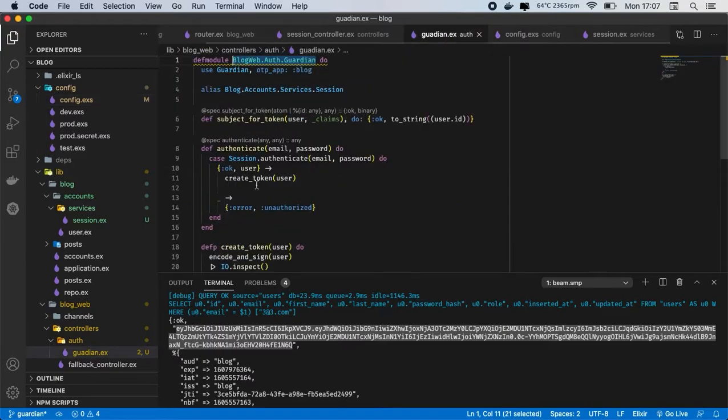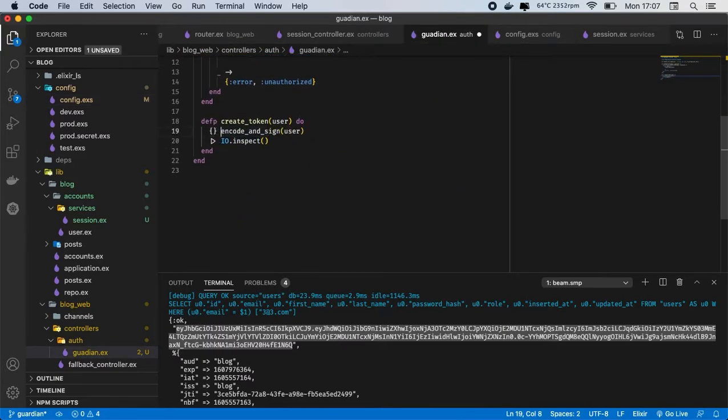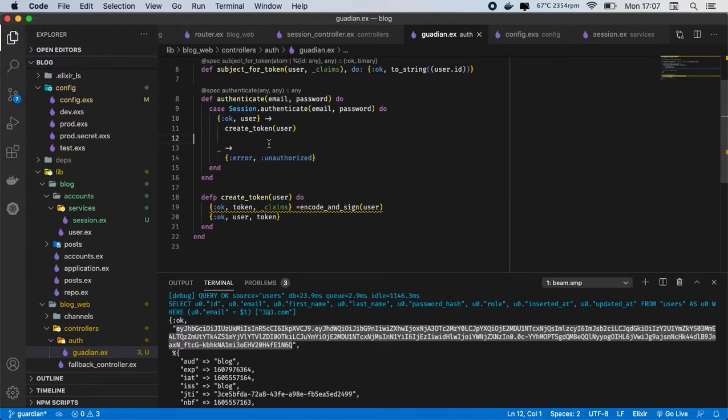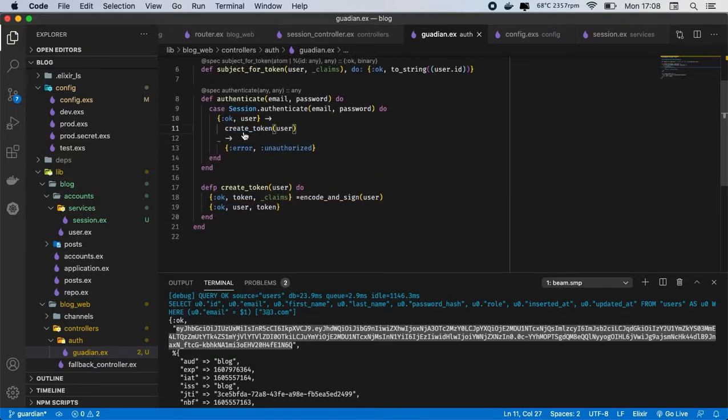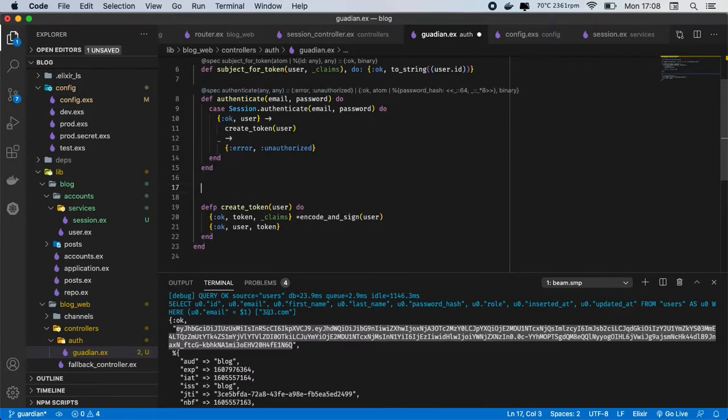So let's pick some information which is important to us. If you see, we were receiving a tuple. The first element is OK, also token, and after that we are receiving the claims, which is not important to us from this moment. So let's return OK, user, and token. This is what we have to return when we are using the OK and user. Another thing that we should implement, I'm going to do now, because this is going to be important when we are configuring some routes.